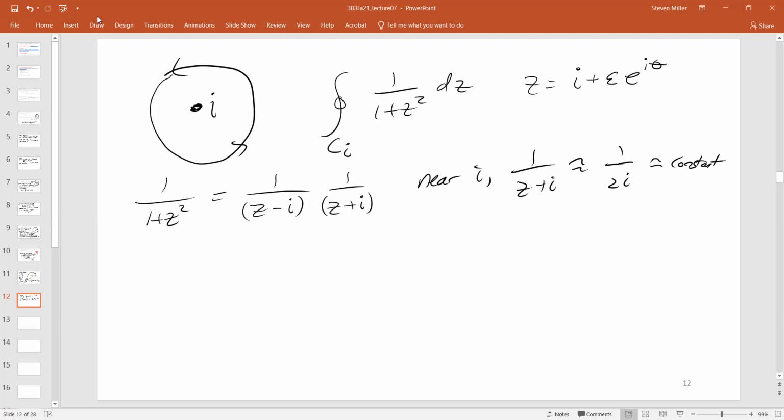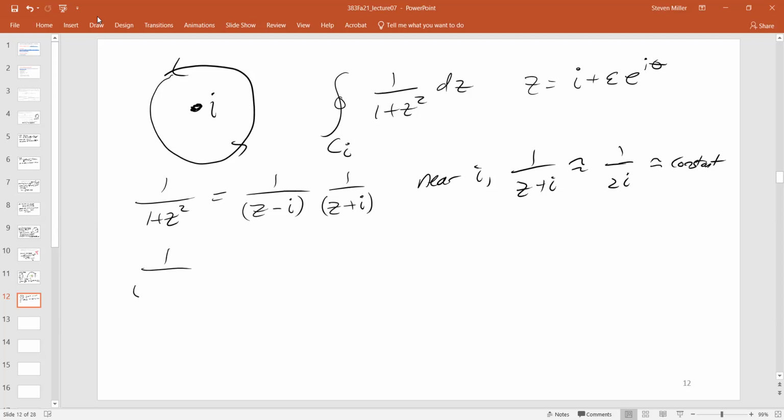Okay. And so what we're really doing is a Taylor series expansion about the point I. The 1 over z minus I is looking really good. If I didn't have the 1 over z plus I, I would just be integrating 1 over z minus I about a circle centered at I. All of this I can do, getting the function 1 over z centered at the origin. I've just shifted things. So I just have to deal with the fact that I'm multiplying by 1 over z plus I. Well, I can play some games.